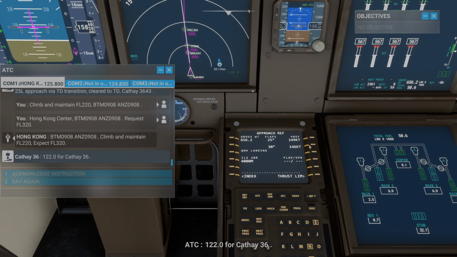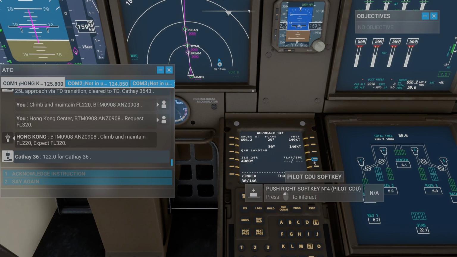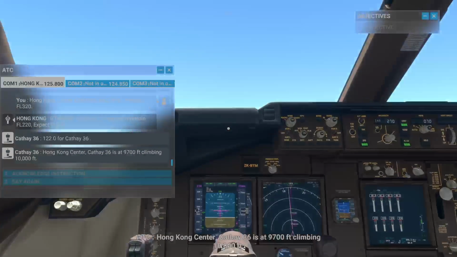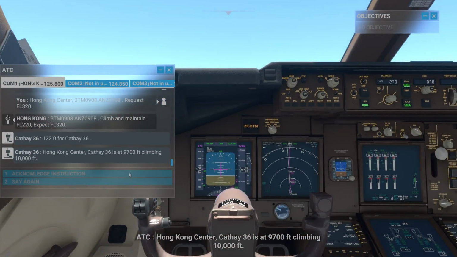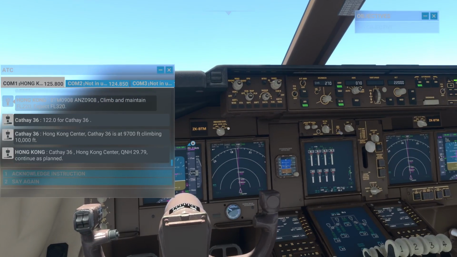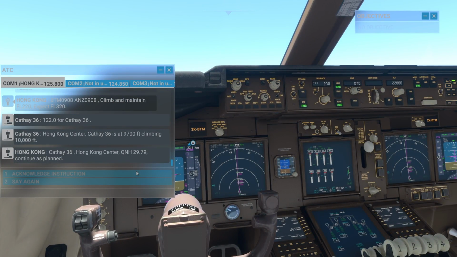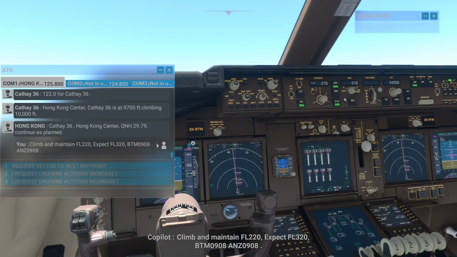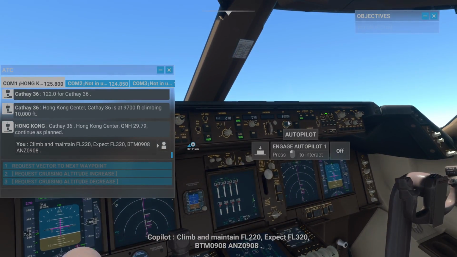122.0 for Cathay 6. Hong Kong Center, Cathay 6 is at 9,700 feet, climbing 10,000 feet. Cathay 6, Hong Kong Center, QNH 29.79, continue as planned. Climb and maintain flight level 220. Expect flight level 320, BTM 0908 Alpha November Zulu.